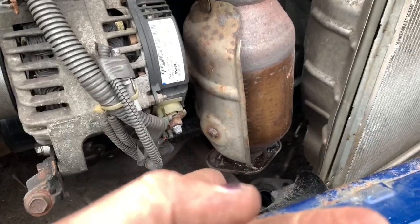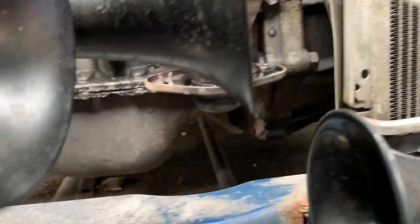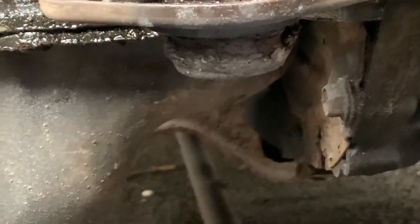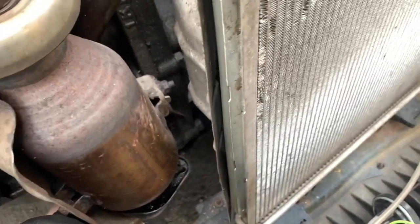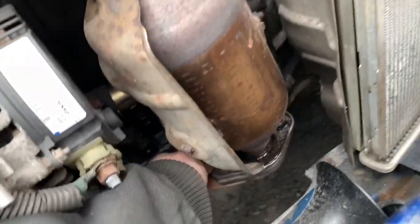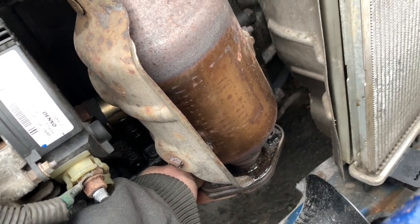Now, let's put the exhaust back on. If you notice there, there's a conical shape where it fits, and then that fits over that conical shape as well, and there's a fiber gasket on there, which is not in the best condition, but it looks like it should work. So to put it back together, it's just a reversal of taking it apart, connected up like that. You can put a bit of exhaust paste on it if you want as well, which, if I've got some, I'm going to put on. I'm not going to go through that much effort to find some, but if I've got some I'll put it on. Yes, I managed to find some exhaust paste.